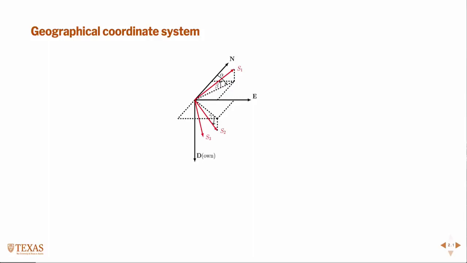And this one takes a little imagination as it's drawn, because the thing to do would be that if alpha and beta are zero, then S2 is in the direction of east. So then if I stick my thumb in the direction of north and curl my fingers, it's going to rotate S2 down from east. Right.